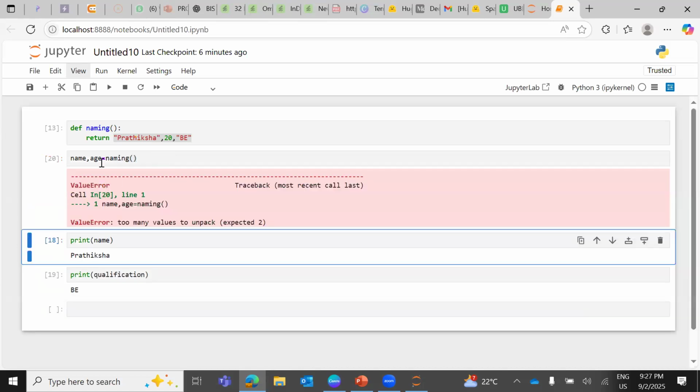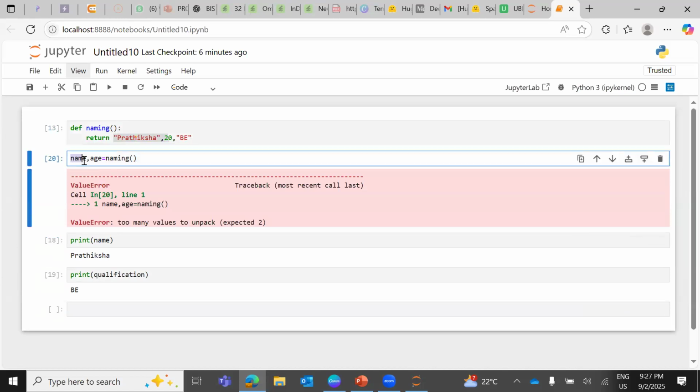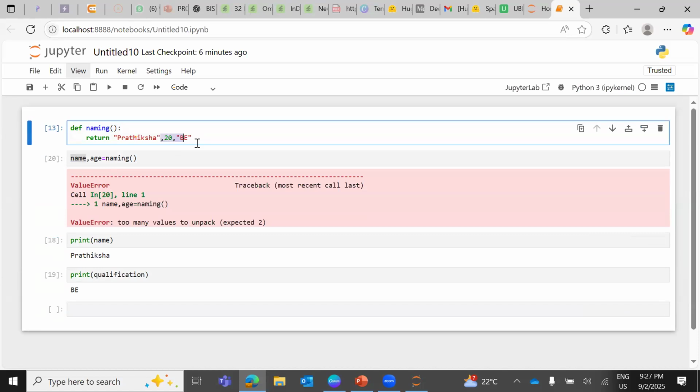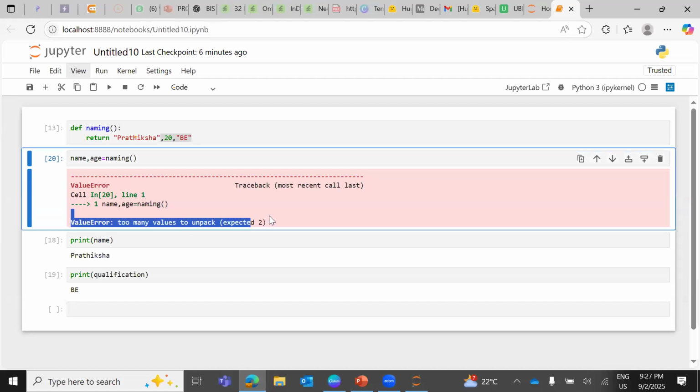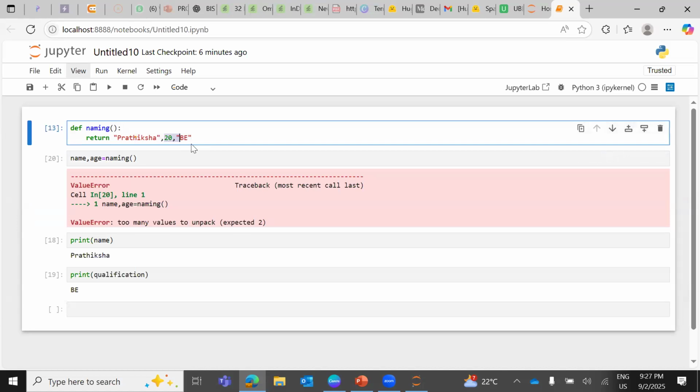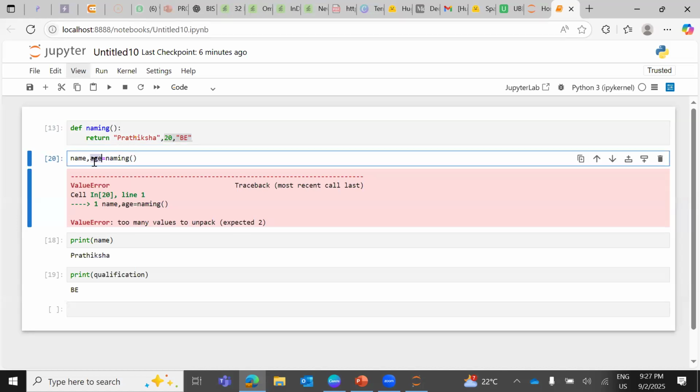Pratiksha is stored in the name variable, but two more values are coming, and it can't store those two values directly in one variable. That is when it says too many values to unpack.